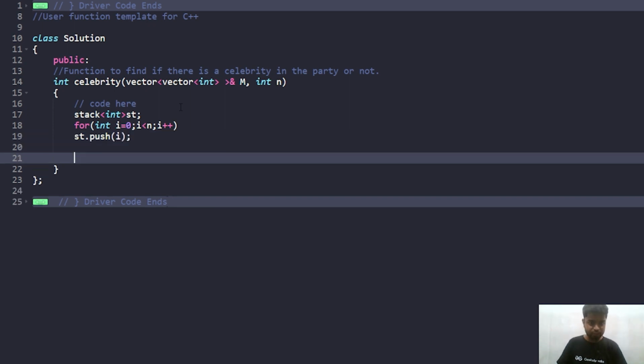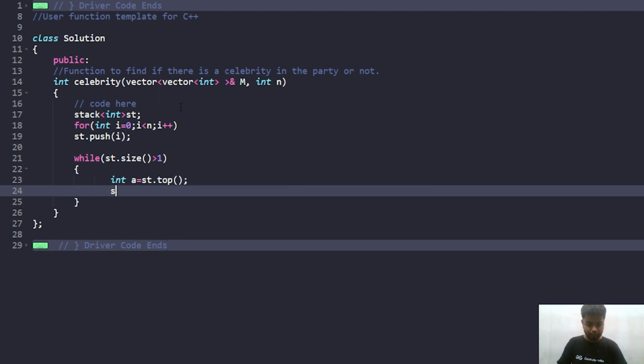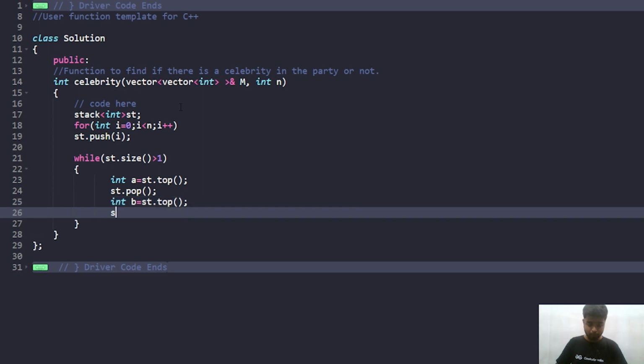Once we are done with this, while the stack size is greater than 1, that is, if it has more than one element, I'll take out the top element. Let's say int A is equal to st dot top, and then I'll pop it out with st dot pop. Then int B is equal to st dot top, the new top, and I'll pop this out of the stack as well.